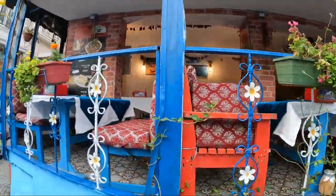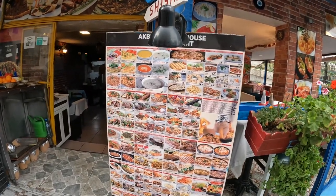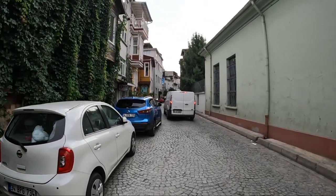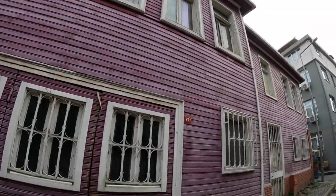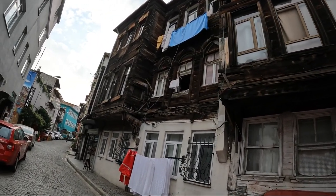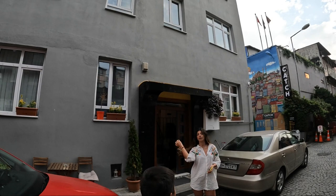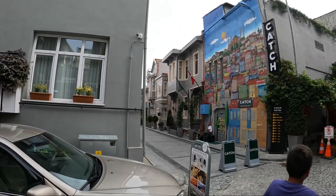Nice hotel here. How is the price of it? Merhaba. This is another mosque on our stroll. Evening walk in Sultanahmet. Kind of boutique houses. These outhouses are so old and it's kind of crumbling. Still people living in it. Yeah, so these are kind of local people living in here. This is another hotel, Sahar Sultan. Oh, this painting is nice.